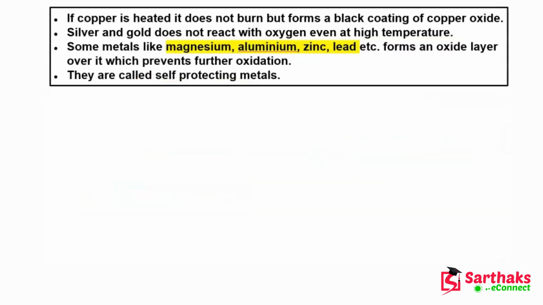Okay, so here we are. If copper is heated, it doesn't burn but forms a black coating of copper oxide. So basically when copper reacts with oxygen, it will not burn, but it will form a black coating of copper oxide. So let me write the equation here, CuO. Okay, and here also you can see that copper is reacting with oxygen.